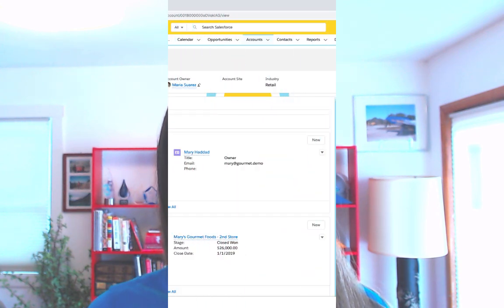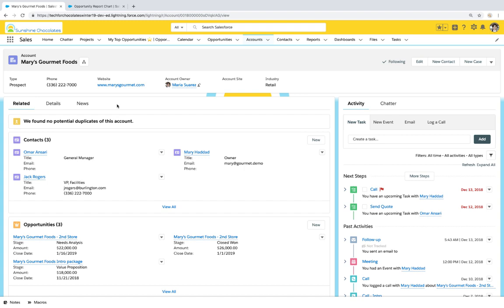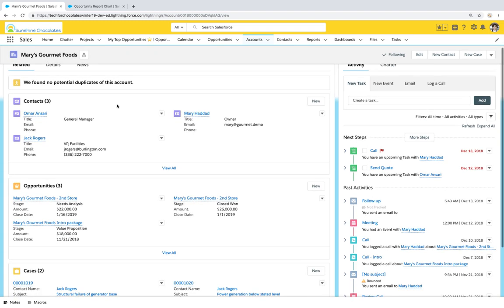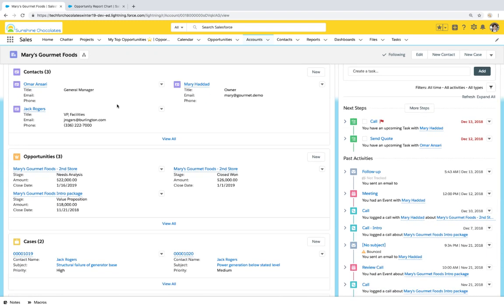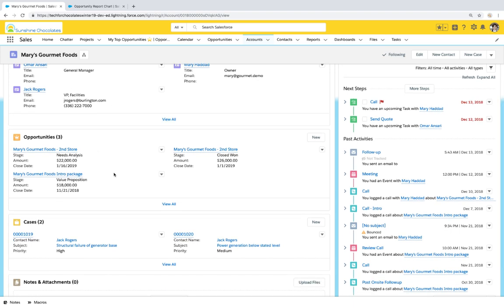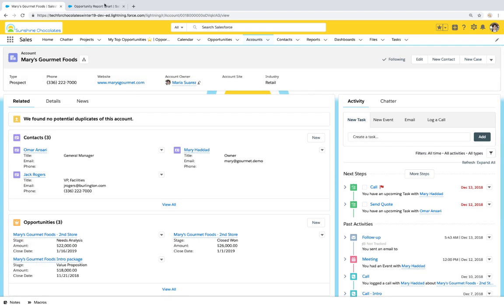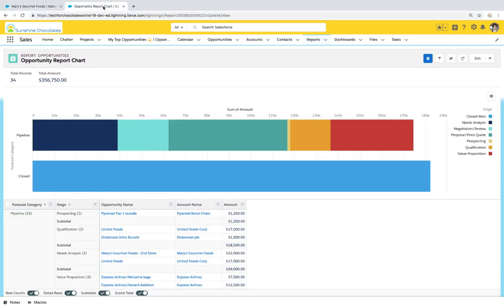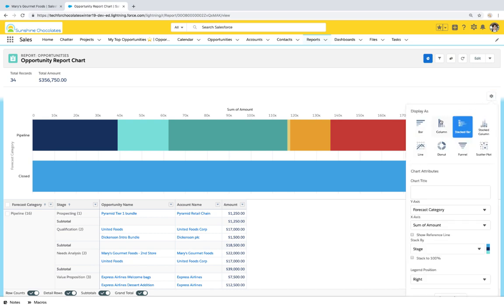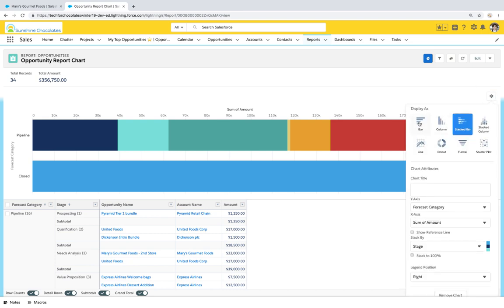So we're in our demo org right now, and we're on the account page. And our users are going to the account page related list slot to look at details for the related opportunities. But we want to give them an awesome report that's right on the page that summarizes opportunities so they have that data very quickly. So we've created this existing report chart, opportunity report chart is what we've named it. And this report is looking at all opportunities, and we've used the chart properties here to define exactly what we want this report chart to look like.